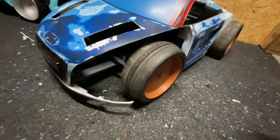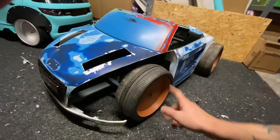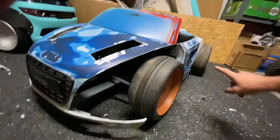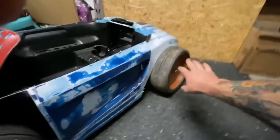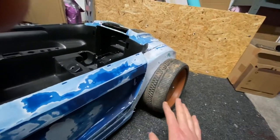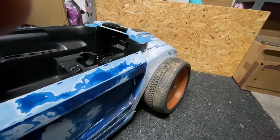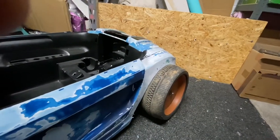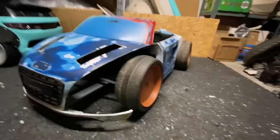Here it is — done a bit more work to the R8 hot rod and done some wheel inserts, so we've got a little bit of a deep dish on the wheels now. I've managed to sort out the rear fitment. The original plan was to have the arch tucked right behind the wheel, but it didn't actually look as good as I thought, so I had a play around, trimmed the arch out, and spaced the wheel out a lot more. The fitment looks so much better now.